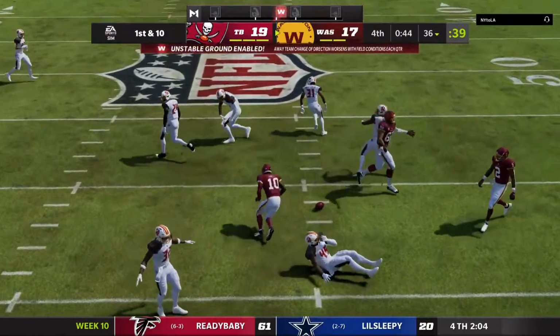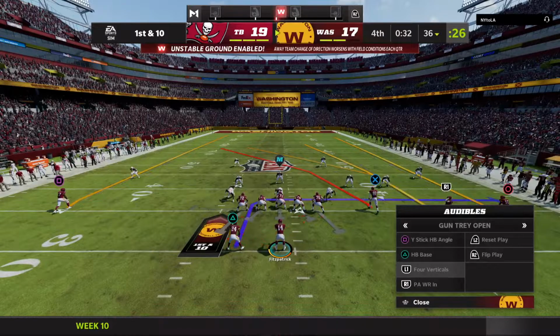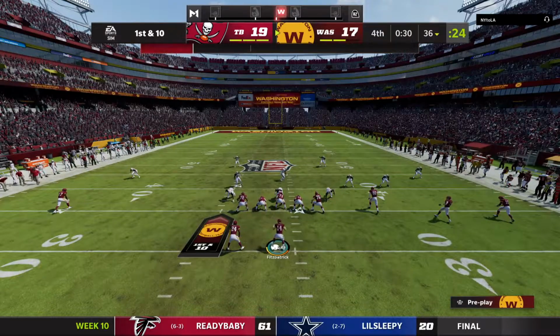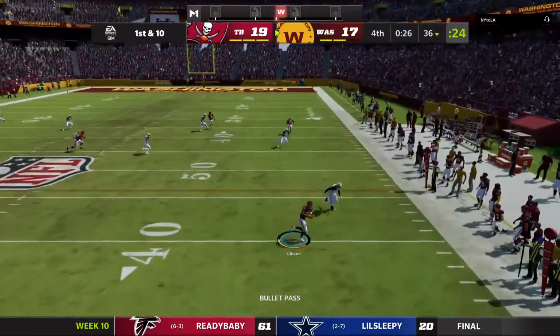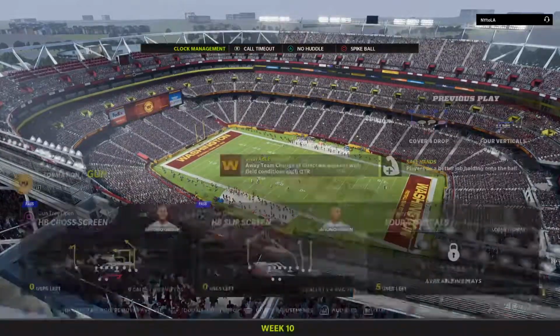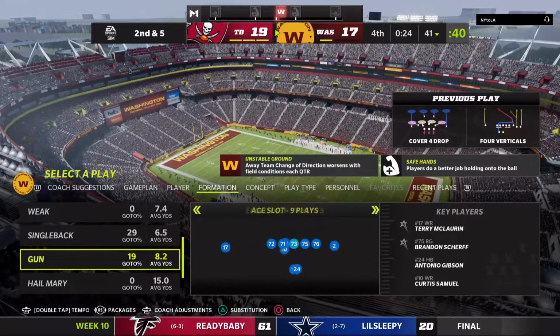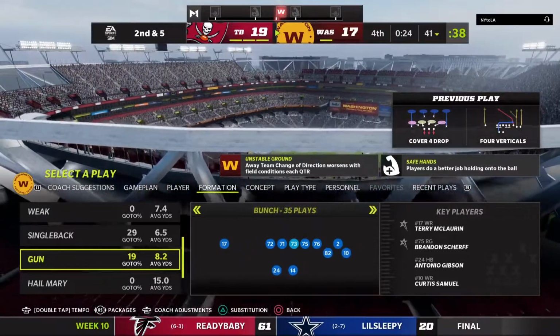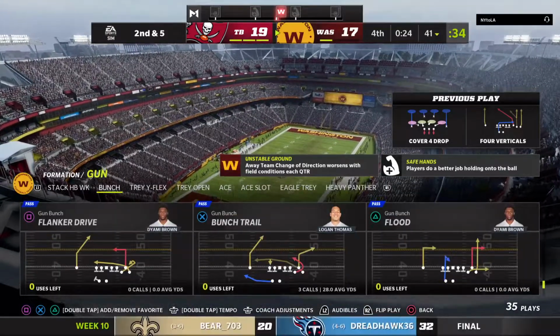Pass complete, Samuel. And they're able to get this one across the 35. They may want to go back to that one. First play of the drive, good for 15 and a first down. Gets this to Gibson at 5 yards. Not going to cut it here. That clock continues to run. Now Washington going to use the second of their 3 timeouts as they'll stop the clock with 24 seconds to go in the game.